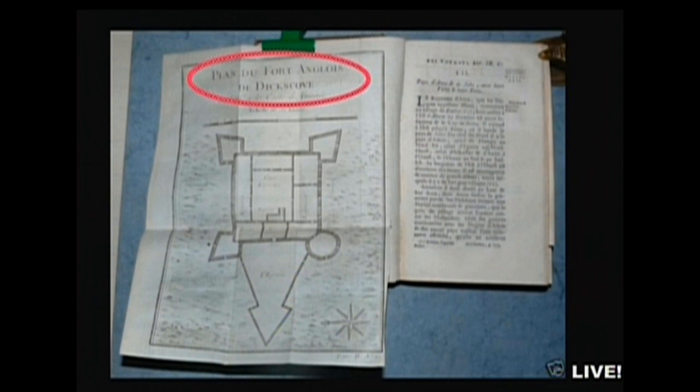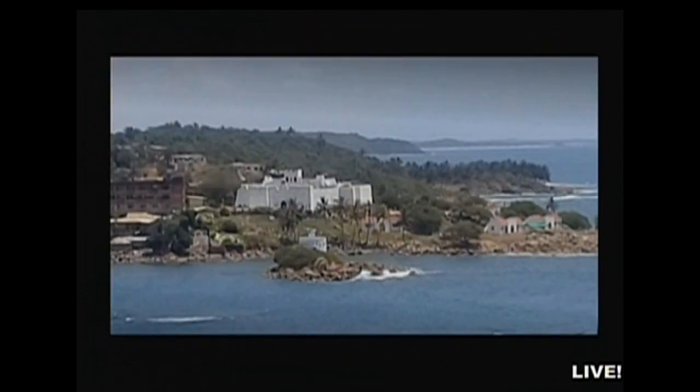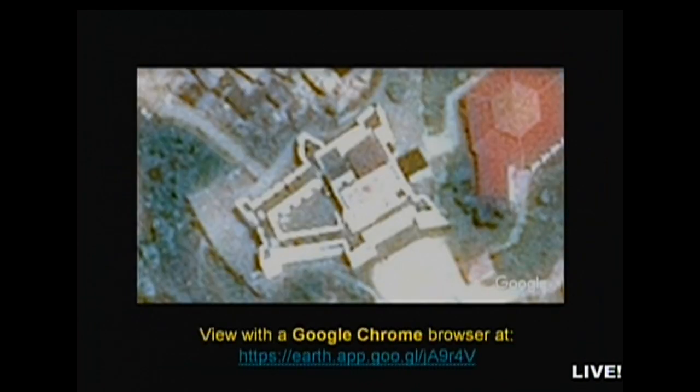Now this is quite useful, especially for anyone doing archaeology, but anyone doing the history of this area as well, because this kind of structure didn't go away. In fact, it can be looked at from a number of different angles today. It's been whitewashed, and in fact it is an impressive fort in Dixcove, Ghana. You can even see it from space.